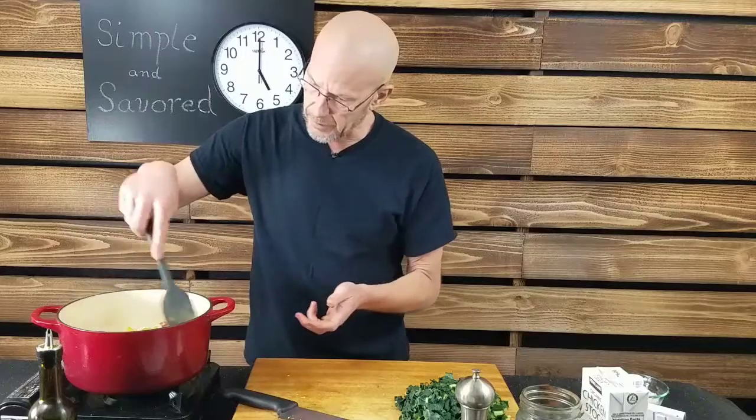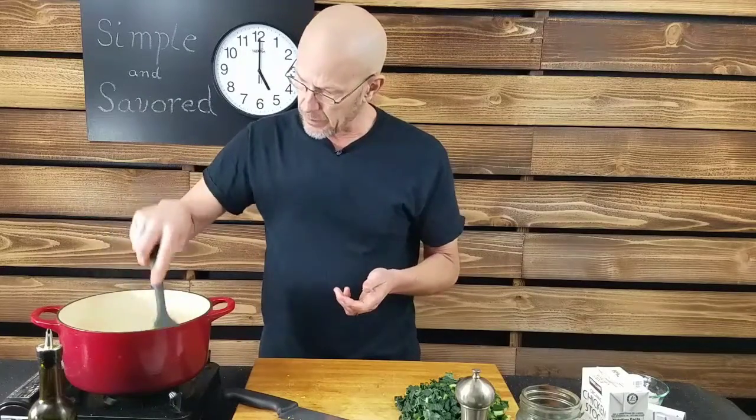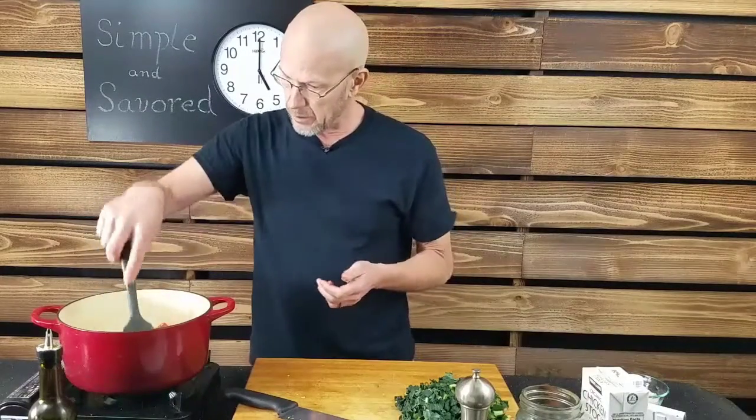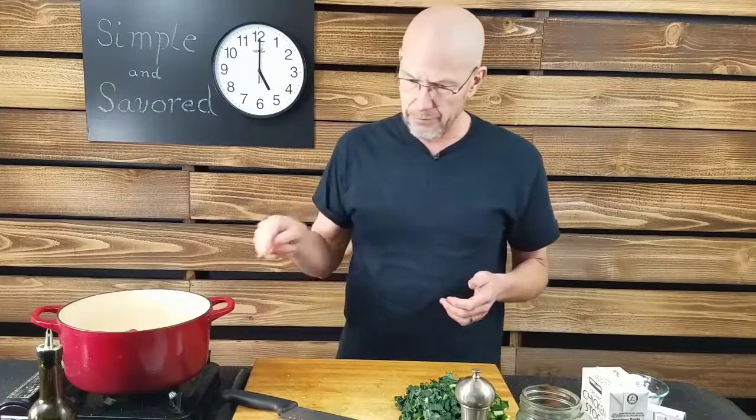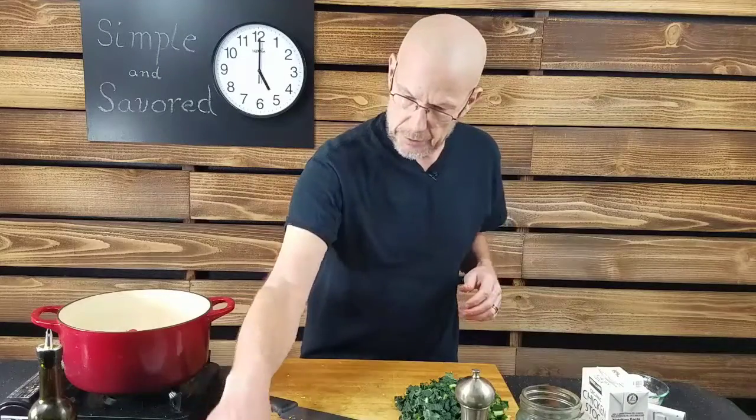And this is just an enameled cast iron Dutch oven kind of thing. You can put these in the oven. It's really good. And I'll do a review on this. I really have enjoyed this one.